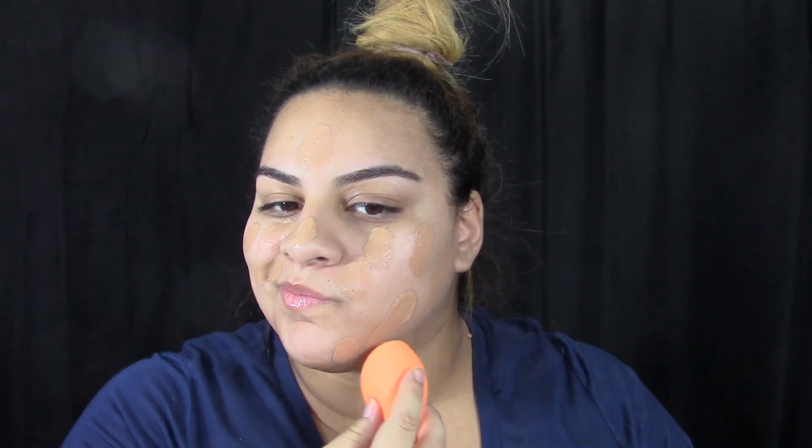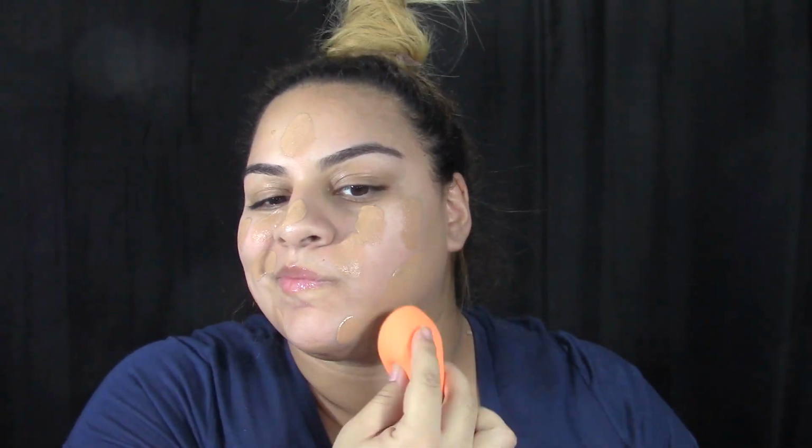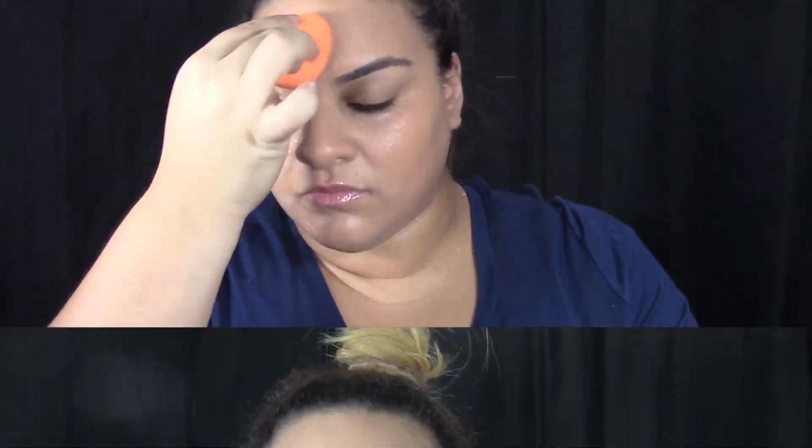And to apply it, I'm going to use the Real Techniques Beauty Blender. Alright, so for concealer, I'm going to use my Maybelline Master Concealer in this shade 30 Light.